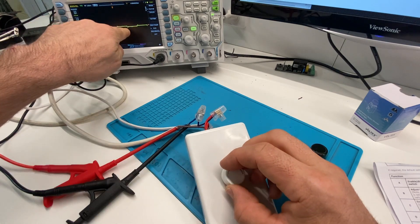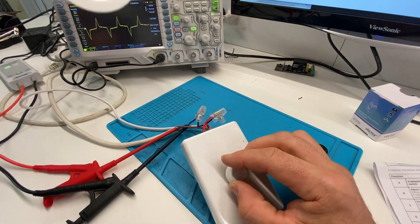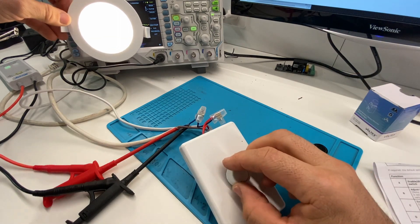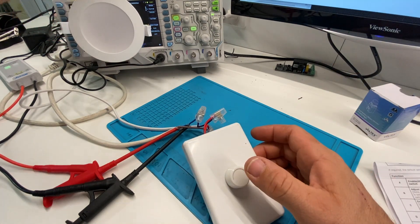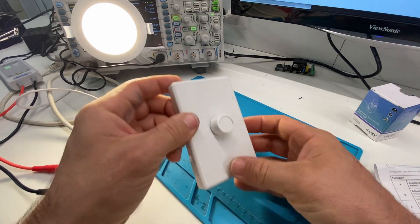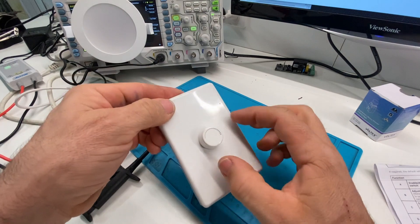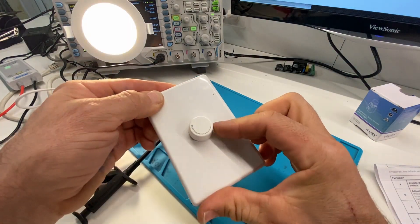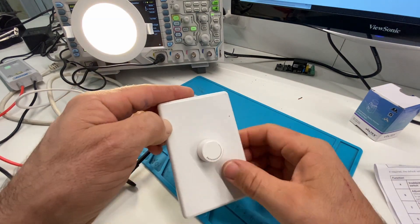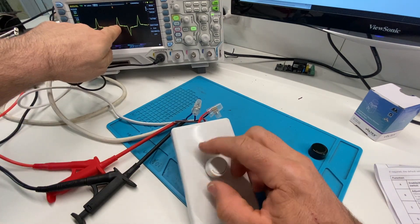There we go — we've got that down to basically off, until it cuts out. Now if we have it off, we can turn the light off and on at the switch and it will come back on. We can use this push button to turn it off and on. If it's off and you turn the knob, it comes on; turn it off, turn the knob, it comes on. So that works perfectly fine. We can see that it is a trailing edge dimmer on the screen, and it doesn't quite get to 100 percent because it's a two-way device.